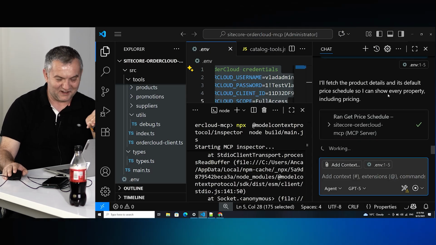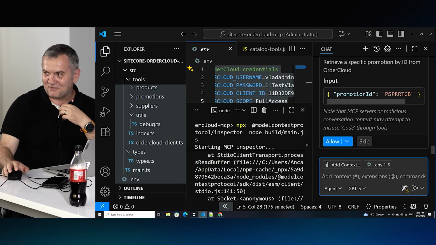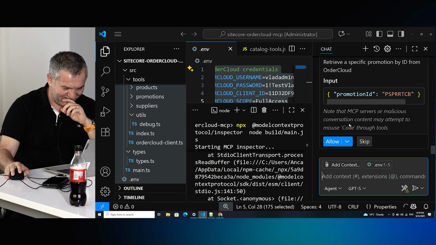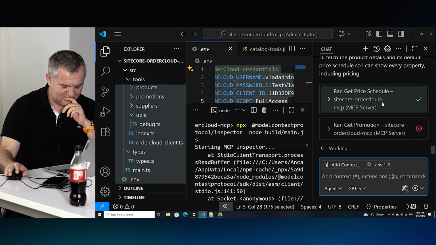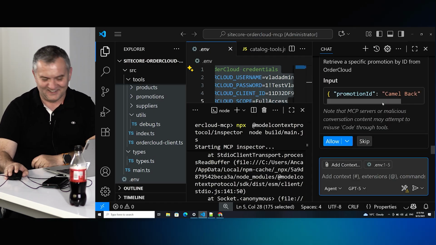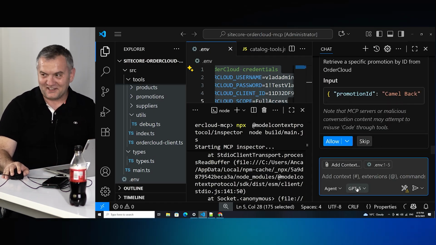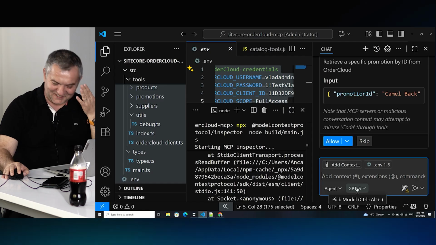It's very strange because when I showed Marek a few minutes ago, it just showed the product. But I tried with Claude Sonnet, not with ChatGPT.